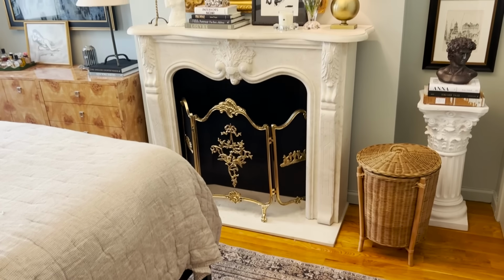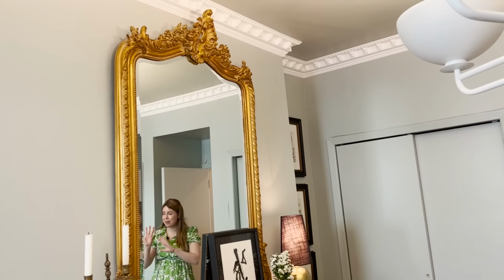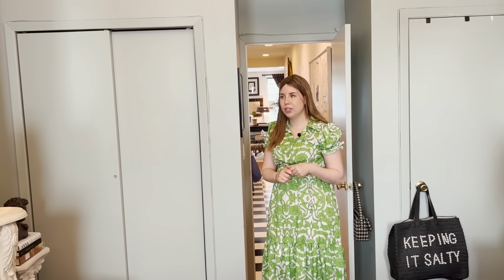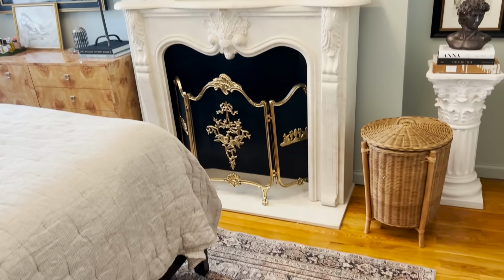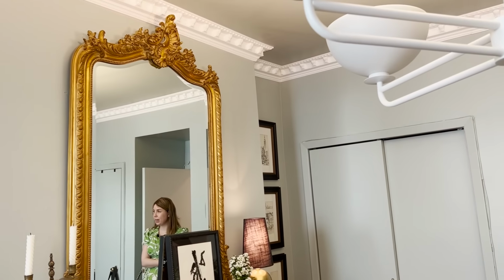I knew I wanted a large ornate mirror over the mantle just to evoke that kind of Brooklyn, Parisian, whatever townhouse situation with the fireplace. I could not find one that was kind of more unique. There's a lot of stores that now sell these large ornate mirrors, and I liked them, but I wanted something a little bigger and a little more off the beaten path. And so I found this on Facebook Marketplace, but it was out in Long Island. And so I had a TaskRabbit, love my TaskRabbits, go and pick this up for me, which was so nice. And then we just hung it, and it looks great. And it really makes this room feel a lot bigger as well.